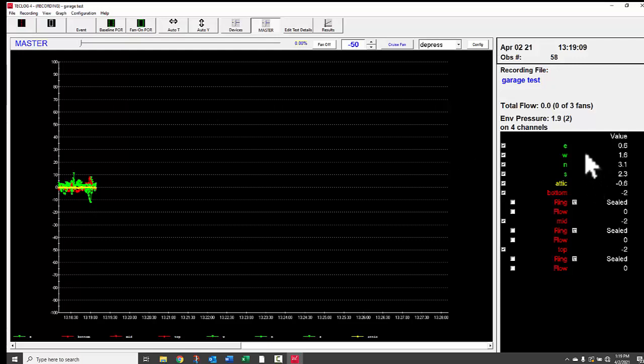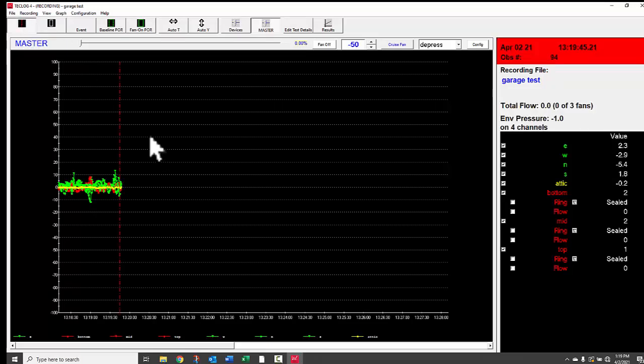We're seeing four separate envelope pressures, the interior pressure, and for each of the three fans: fan pressure, flow amounts, and ring settings. The first button across the top is a measurement line — hovering shows values locked at that line position, letting you see variation from high to low (e.g., 3.8 on one side to 0.07). Turn that off when done to return to live data. The next tool is a region select that lets you click-drag to display averages within a selected period.